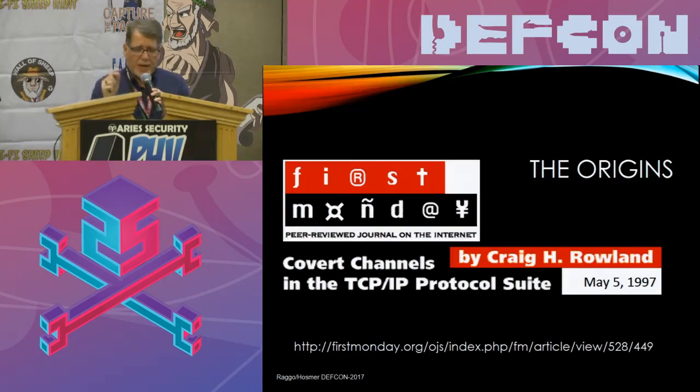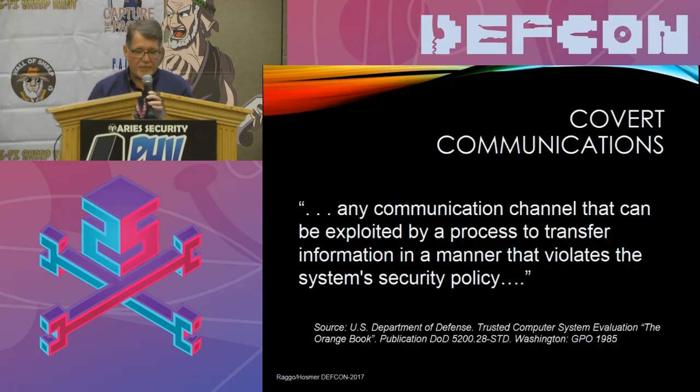So anyway, the concept really intrigued me because we were looking at steganography from the perspective of hiding information in images, audio files, videos, that kind of thing. And what Craig did was he kind of broke the ground in looking at this from a covert communication perspective and actually being able to hide information in protocol streams. And we're going to talk about that today. So that's kind of just the kickoff of this.